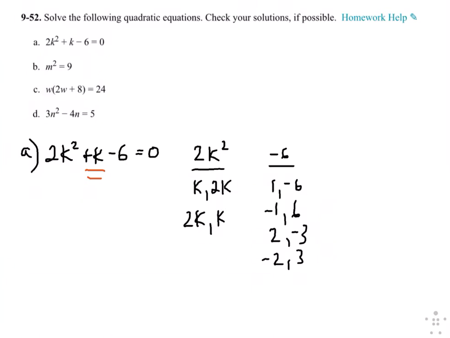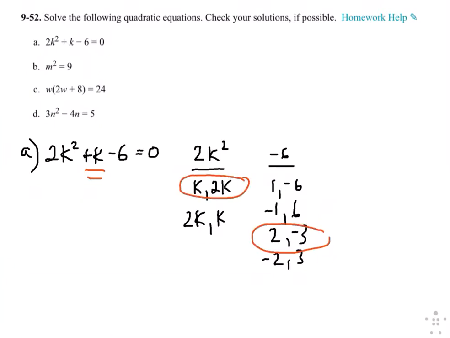So the first one would be negative 6 and 2, that doesn't work. The next one would be 6 minus 2, that's 4, no. And then I have negative 3 and 4. Negative 3 and 4. So this one, let's show what I'm doing. So this one and this one.